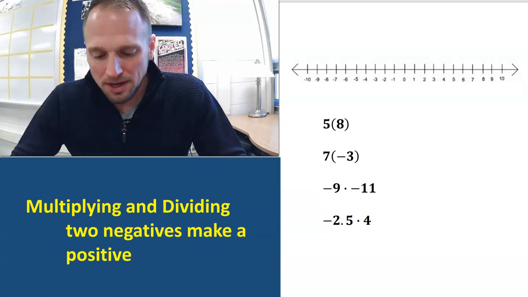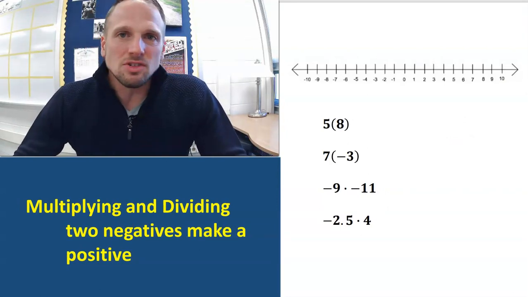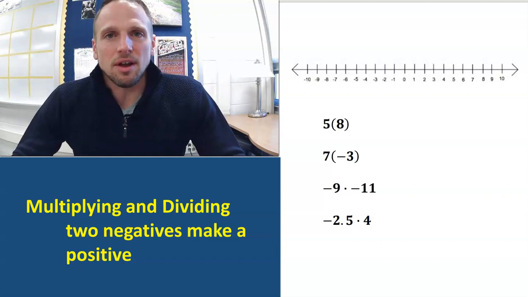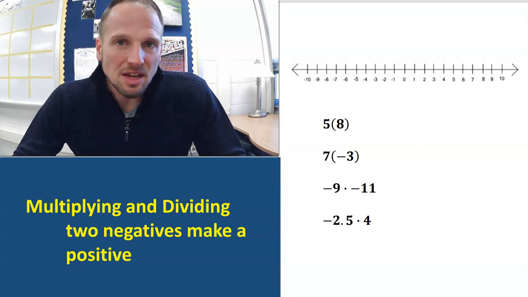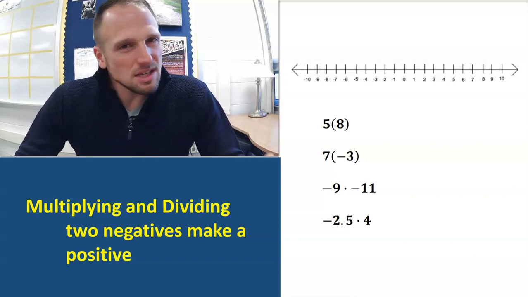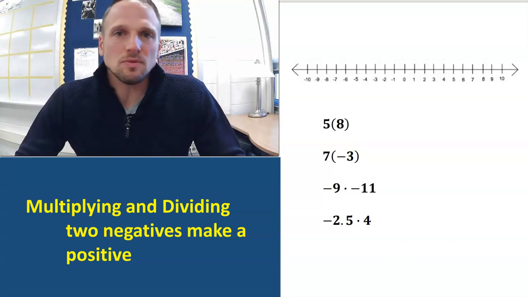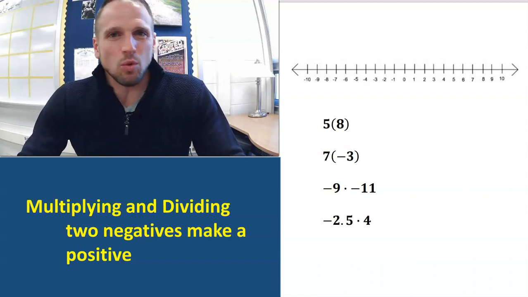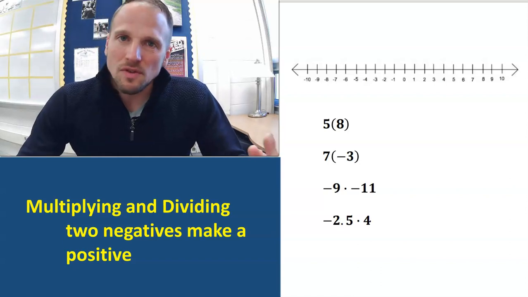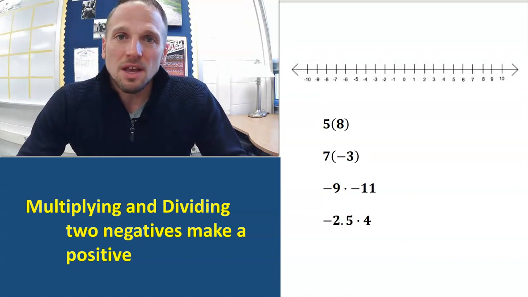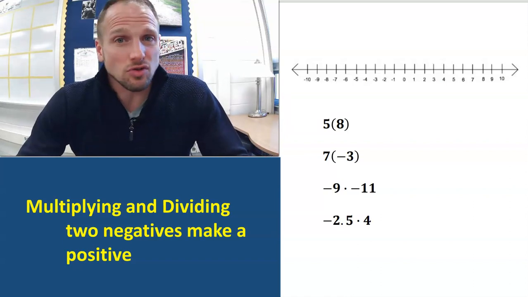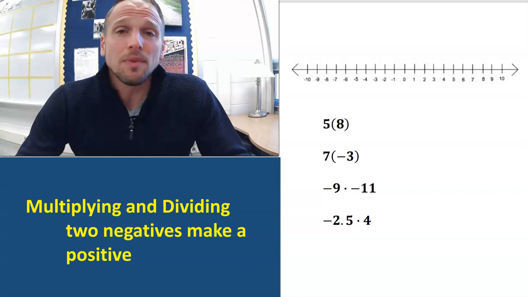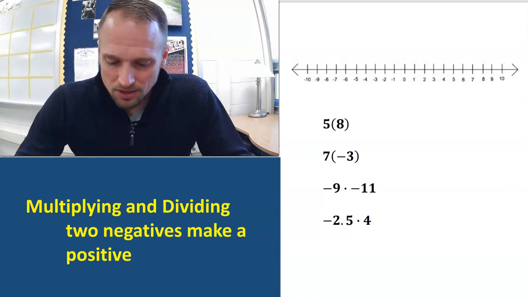What happens if we're multiplying and dividing? Well, multiplying and dividing is just repeated addition or repeated subtraction. And so it's going to have a lot of the same rules, but there are some that are different. Here's the main rule with multiplying and dividing with negative numbers. If there's one negative sign, it's going to be negative. If there are two negative signs, it's going to be positive. Two negative signs are going to cancel, just like we saw before with minus negative. They're going to cancel, and it's going to make a positive.